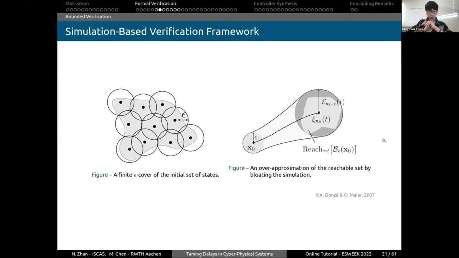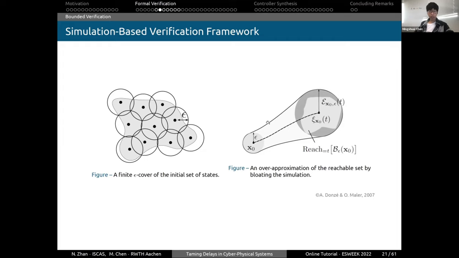All right, the first method we propose for verifying bounded safety is based on simulations. Here are some plots from a paper, which are basically the basis of simulation-based verification. This has not been done for delay differential equations, but it has been established for the verification of ordinary differential equations. On the left-hand side, this gray area is a set of initial states, or initial functional states. We do a partition here, using small circles such that the union of all those circles covers the initial set. Then from each of these small circles, we do a numerical simulation, starting from the center point of the circle. This dashed curve is the simulation of the solution.